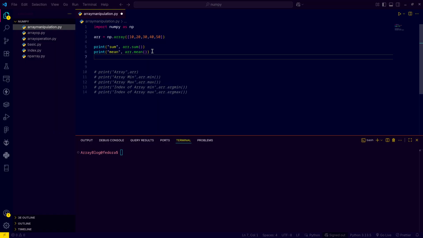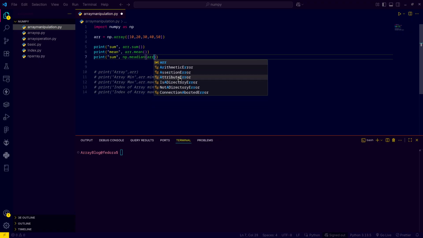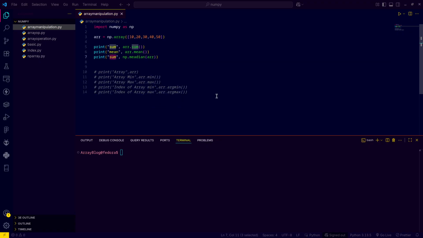And we also want the median, so we'll print this, and for the median we have to use np dot median, and we have to pass the array here, and we'll say median, right?